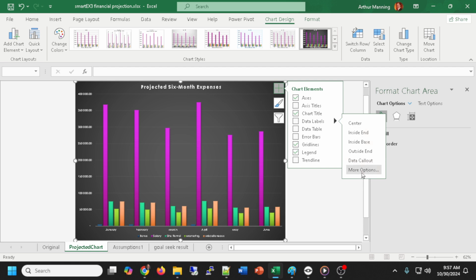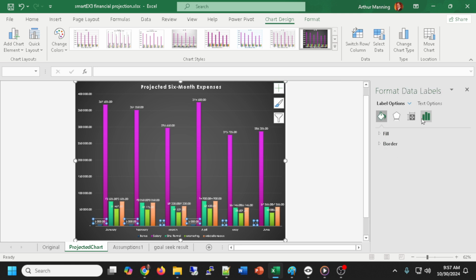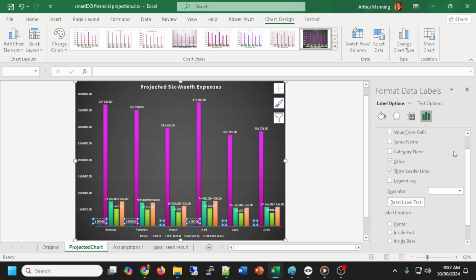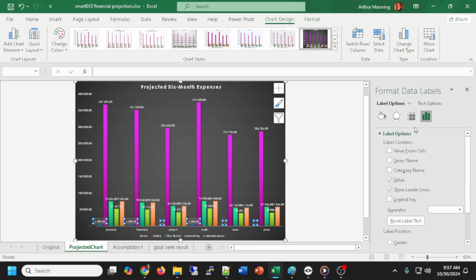Let's go to more options and see what more options gives us. Here underneath the chart, I can click here, and under my label options, I can open that up, and I can see the labels can show the actual category. Oh, but it only applies to the current one selected. I can show legend key or not in each label. So the label options, for some reason when I go to label options, it only affects one set of labels. And if I click on other labels, I can adjust their display as well. So it's a little goofy how the label options work.